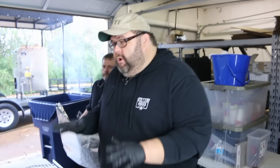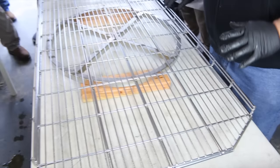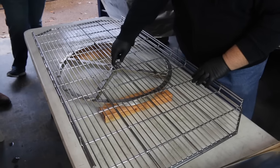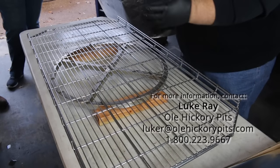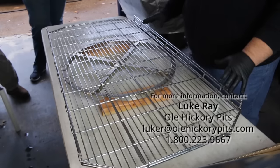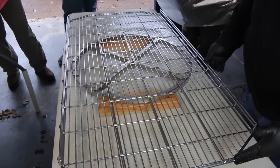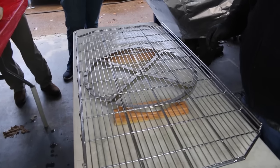So we're getting ready to move our hog over to our hog rack. Now this is a special custom rack that Ole Hickory's made. It's called the Lazy Suey. It fits on a little spindle on the rack, and it allows you to be able to spin it as you cook it so you can get even cooking. It's great for picking a whole hog up. 2 men can get on the sides of this, slide it right up on the rack in the cooker. We'll show you that when we get it all seasoned up.